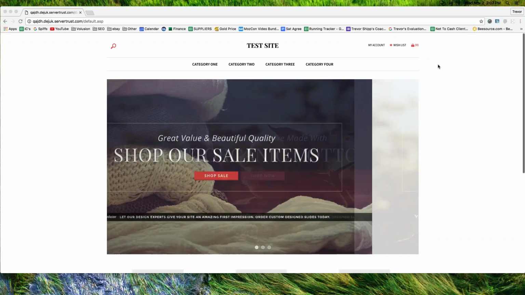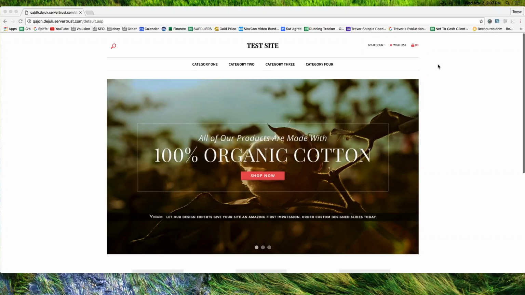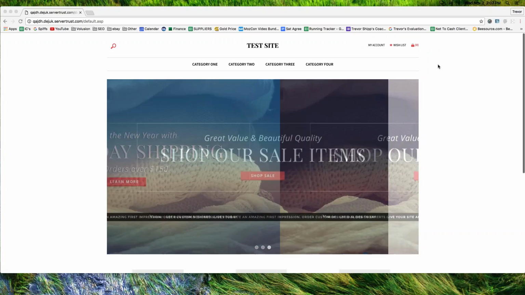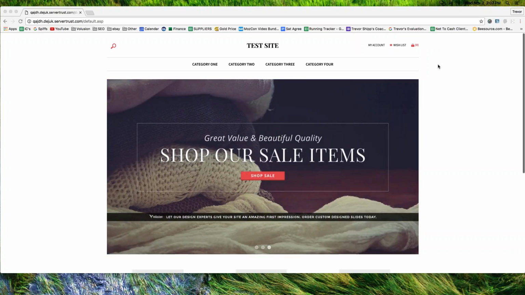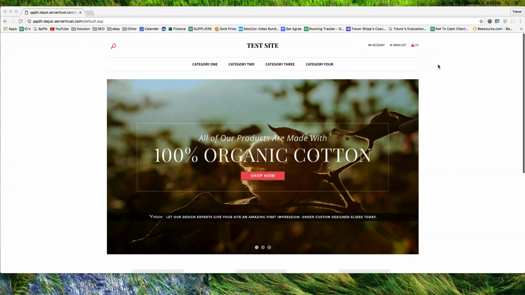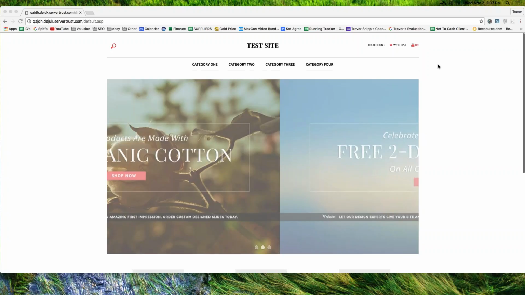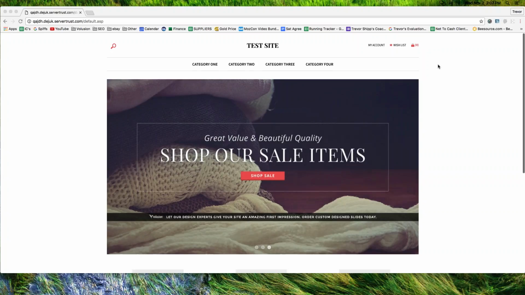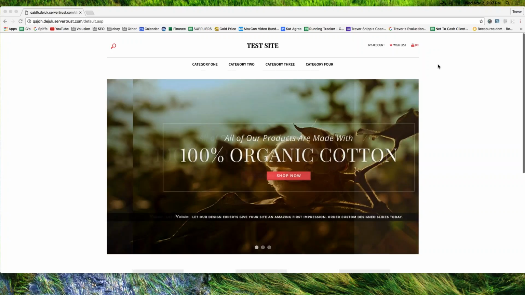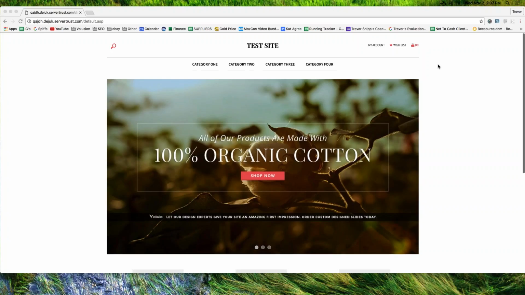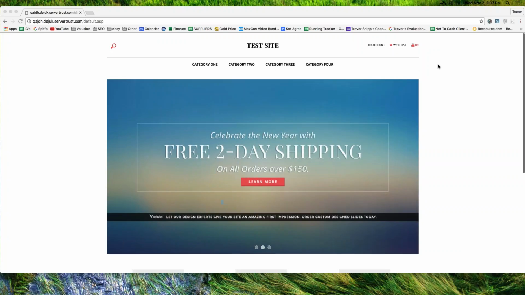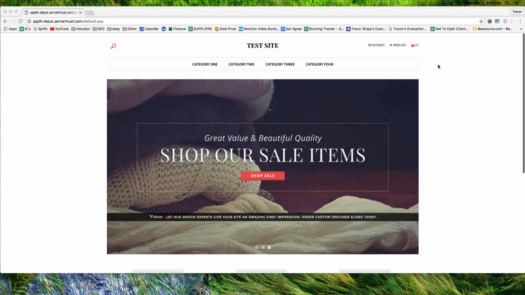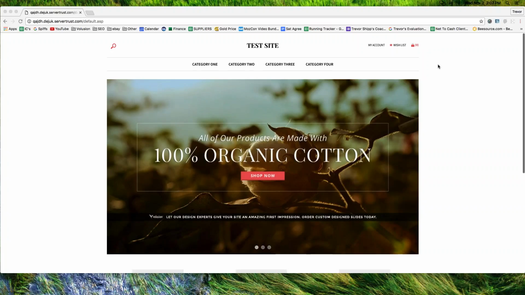For the past couple of years, there's been a particular looking back-end that you'll see used in a lot of our videos. Well, they've changed most of the backends now to fit this new interface. I want to talk a little bit about it today, because 99.9% of it is the same, but there are little tiny nuances that are different. So I want to share with you the basics: how you interact with the new Volusion backend, how to add a product, how to add a category, and how to get around and navigate, because it's just a little bit different.